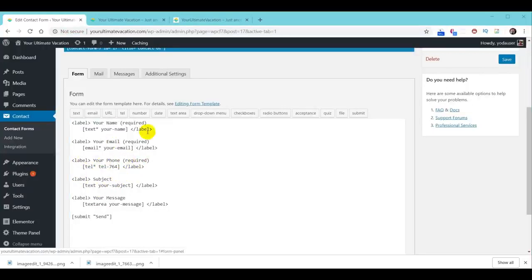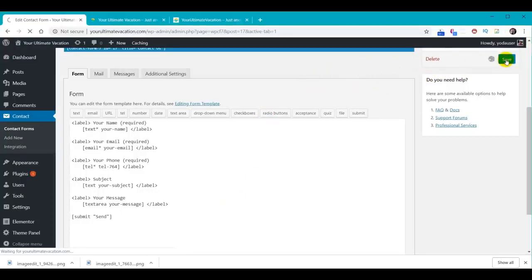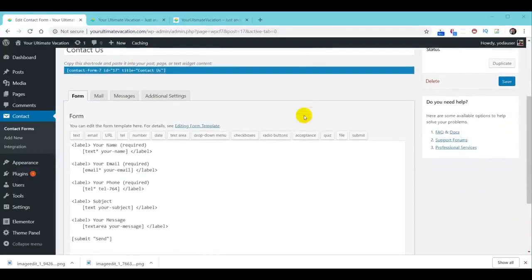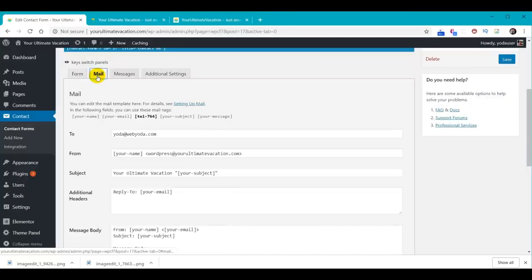Now obviously this is just one example. We added phone, but you could add any of these other things with the text area, drop downs, checkboxes, radio buttons, and it'll do all the mechanics for you. You just be instructing on what you want it to do. At this point we want to hit save, and that will tell the system that we have this new field in there. And then we're going to go into the Mail tab and make some adjustments in here.